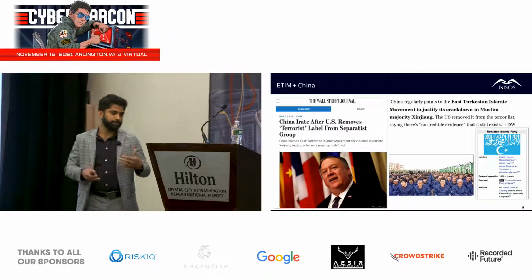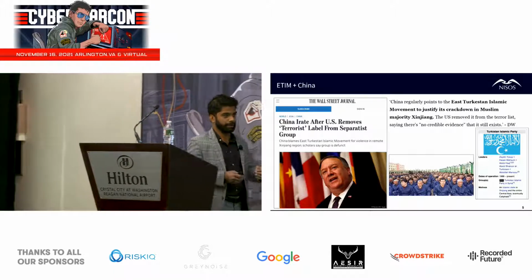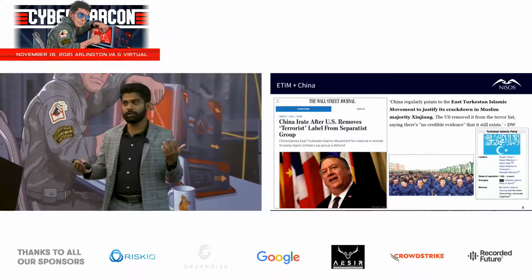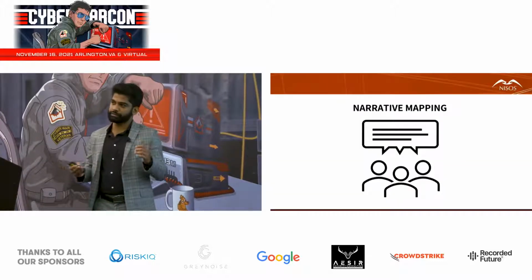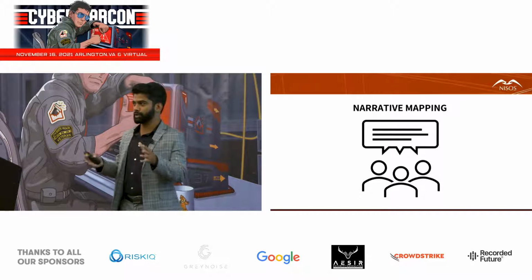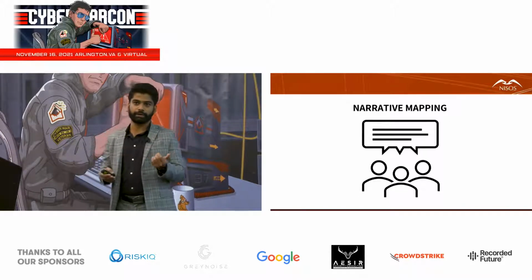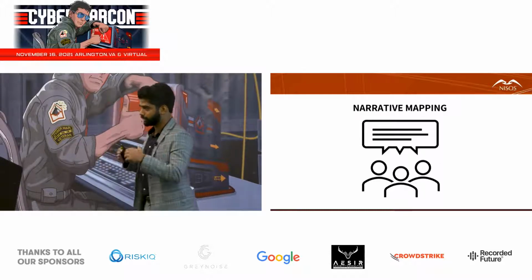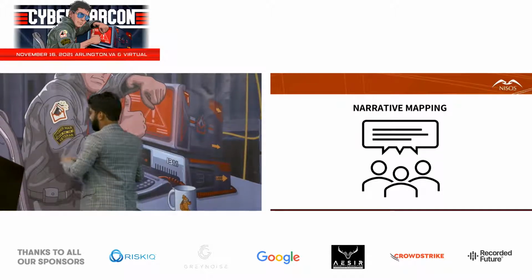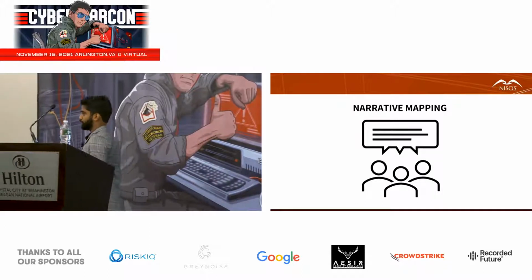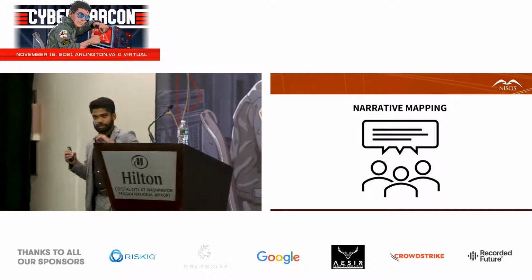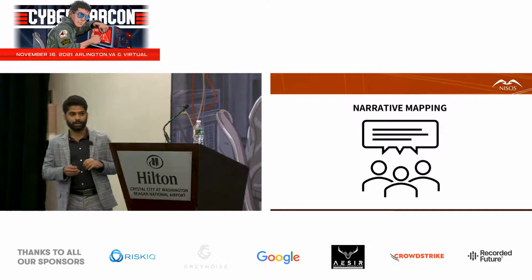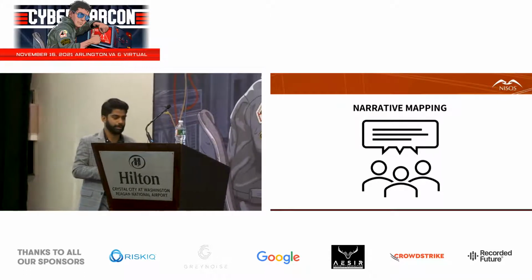So I figured, hey, this isn't something that a lot of people really know or talk about in English language social media content. So who's going to be talking about this online? We call this a narrative. Narratives can be very broad or niche, depending on what you're trying to look up. If you're trying to investigate something like COVID-19 disinformation online, that's a very broad narrative. Everyone's talking about it because everyone's life has been affected by COVID, but that's not a good narrative to do your research on if you're trying to do attribution. So the East Turkestan Islamic Movement delisting is a very niche narrative that we actually found disinfo on pretty easily earlier this year.